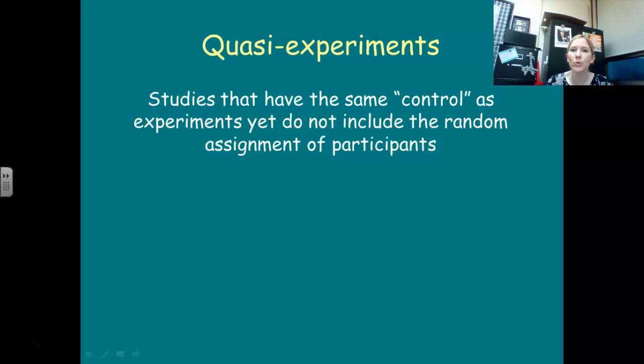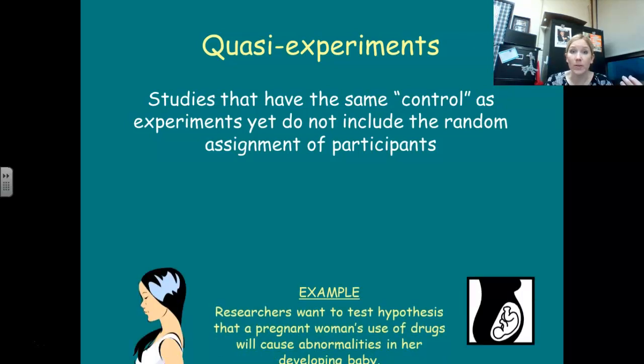And that brings us to one of our last options, which is the quasi-experiment or quasi-experiment. Either way you pronounce it, tomato, tomato, okay? These are studies where there's some control, so it's partially like an experiment, hence the quasi, that means partial, okay? But it doesn't include random assignment of participants, so it is therefore not a full experiment. It will not give true cause and effect, and that is an important critical piece to things, okay?